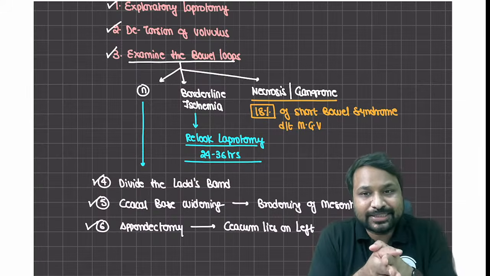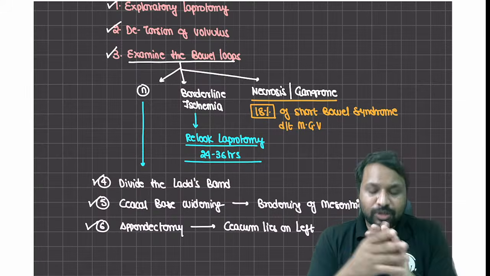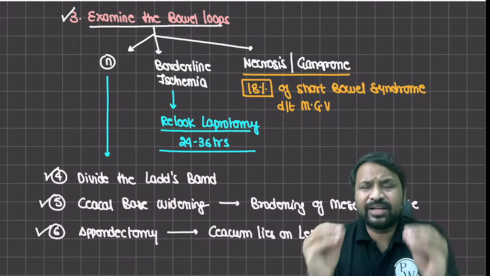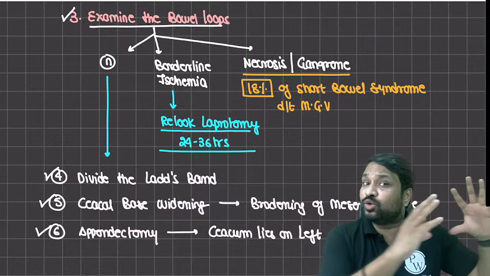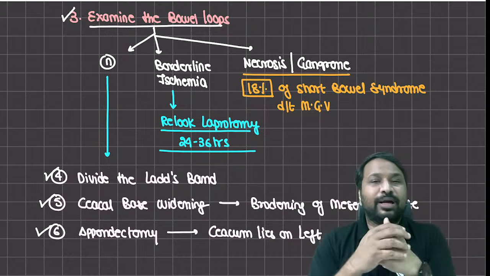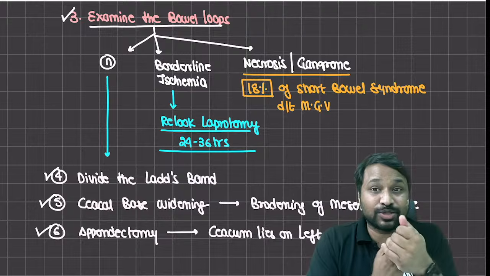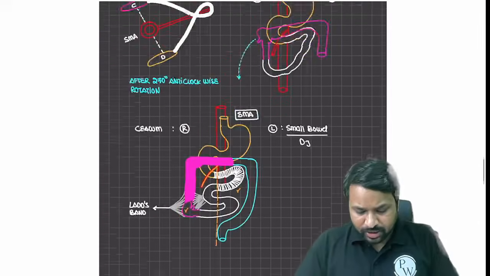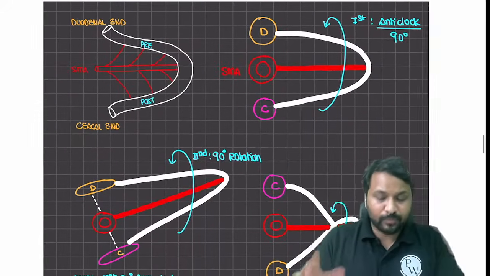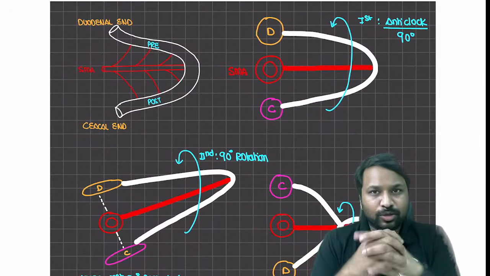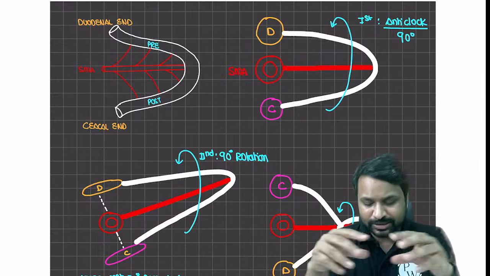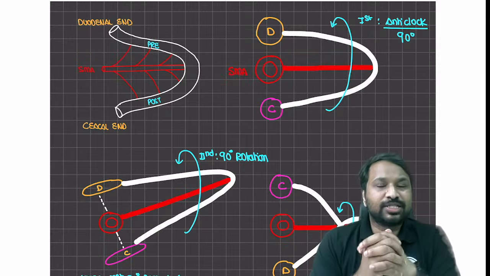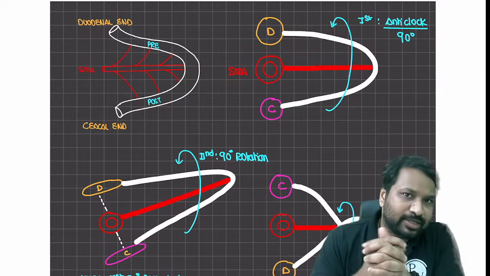So this was an elaborate discussion on your midgut volvulus or intestinal malrotation. Very, very important topic and a beautiful topic. If you don't understand the concept, you'll never be able to wrap your head around it, what is happening, why it is happening, how it is happening. But if you understand every single point that we have discussed, I took a real nice time for you to explain this. Now, I don't want to over say this, but I'm telling you this is the best explanation on the internet that you can find on your bowel rotations as well as your midgut volvulus and intestinal malrotation.